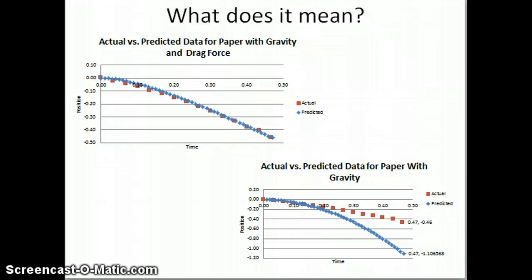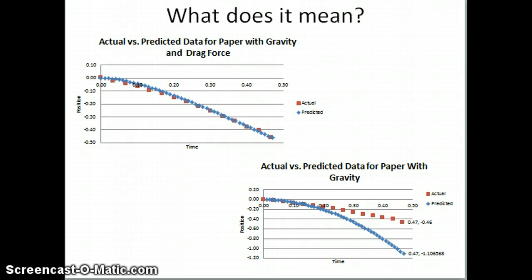Now for the what does it mean question, we had to compare the predicted motion for the effect of just gravity and gravity plus drag force on the light object and see which one predicts a terminal velocity. Basically, our net force is equal to the sum of the gravitational force and the drag force, which are in opposite directions. If the magnitude of the gravitational force and the drag force are equal, then our net force is 0, and thus our acceleration is 0 because F is equal to ma. This means that we have a constant velocity, which is represented by a linear trend in the position versus time graph, meaning that the object has reached terminal velocity.